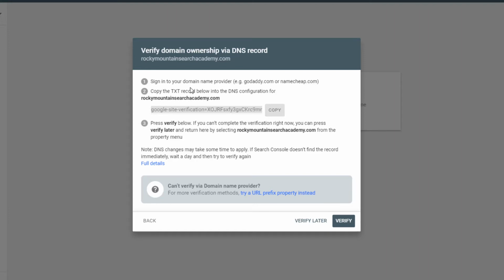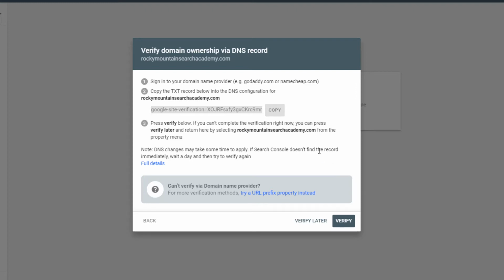And DNS stands for Domain Name Services, and as I explained before, this is basically the international network of directories that match up website domain names like RockyMountainSearchAcademy.com, or yours, with the location of a specific computer out there on the vast World Wide Web, so that when somebody types in a name, the internet can find a particular computer where that name is being hosted. That's a real quick 30-second explanation of the DNS system. It can get really complicated, all right?